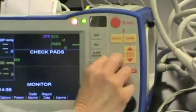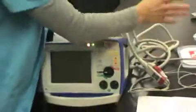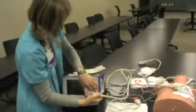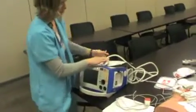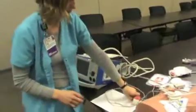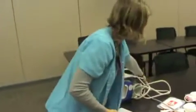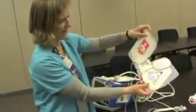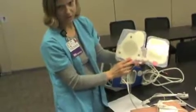Okay, let's talk a little bit more about these special pads. So our special pads are supposed to always be plugged in to our machine, so it's ready to go. These special pads are called one-step pads, and the reason for that is because you only need these pads and not pads plus electrodes, as these special pads have built-in three lead electrodes.